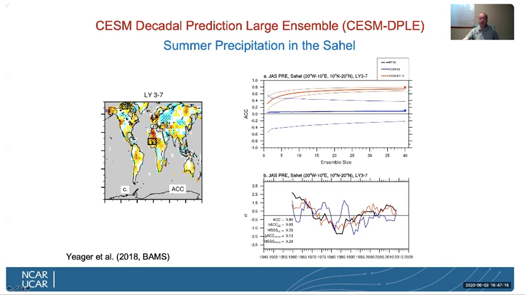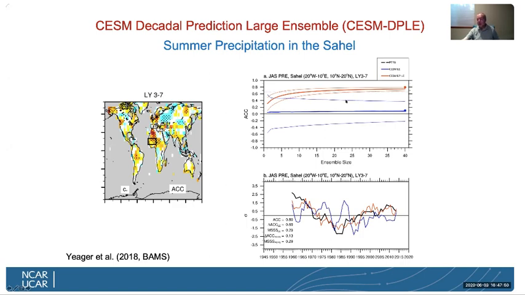We have quite good skill at lead times 3 to 7 years. If you look at the lower right panel first, the black line is the observational precipitation anomaly. The blue line is just the uninitialized historical simulation, so there is really not much skill. And the red line is showing our decadal prediction initialized state, and we get quite a good representation or prediction at lead times 3 to 7 years with our decadal prediction system.